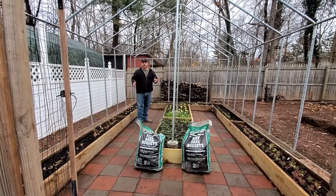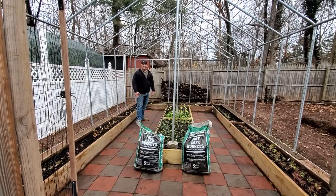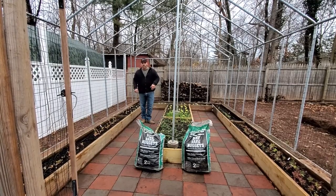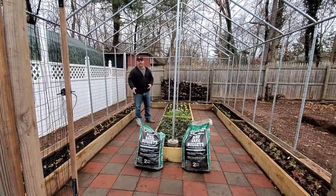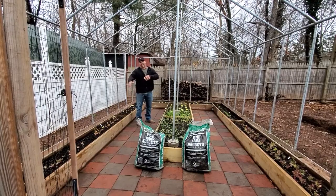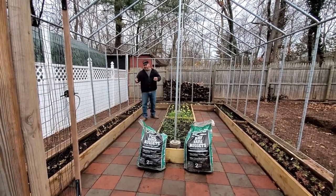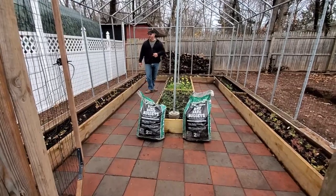Now, as far as the floor, we added pavers. This gave us a nice solid surface to work on, so when we're bringing in wheelbarrows and other equipment, it's easy to roll on and we don't have to go through the mud. And we did it in a checker pattern just to give it a little sense of style.